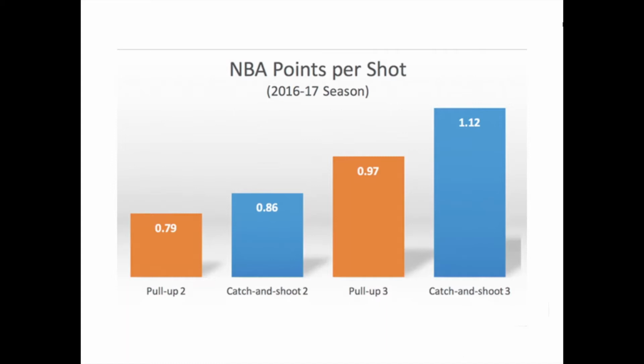Your better players, you might want to allow them to shoot off the bounce threes. But as a rule of thumb, catch and shoot threes are better because that's a 0.15 point per shot. That's a lot over the course of 82 games. And in my statistical research at the high school level, the gap is even wider off of catch and shoot threes versus off the dribble threes. Get your team to shoot more catch and shoot threes and the other team to shoot more off the dribble threes. Your win rate is going to go up just off of that.